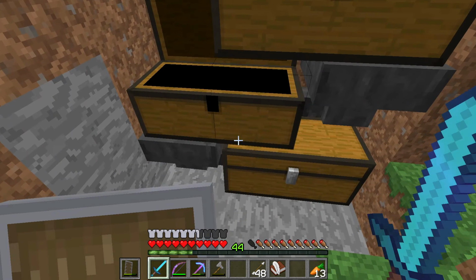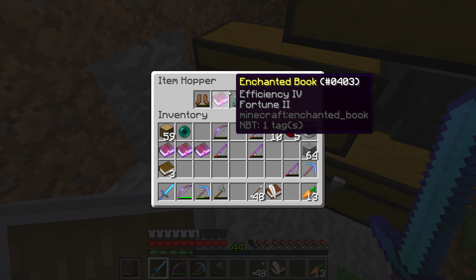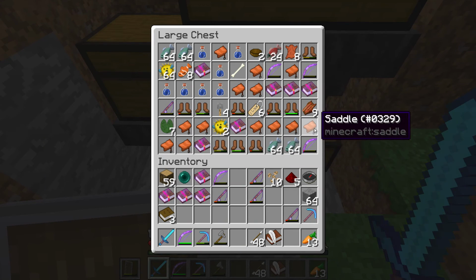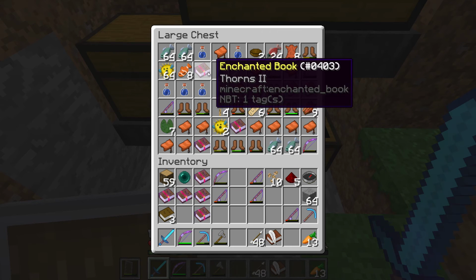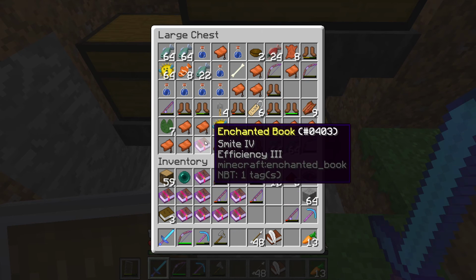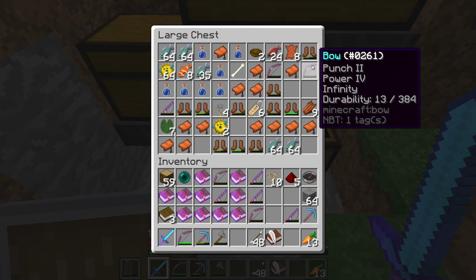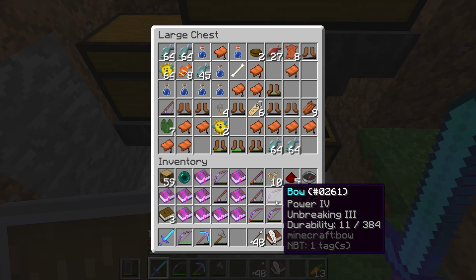That's pretty nice. We're going to come down here, and we have an infinity 1, efficiency 3, protection 3 book. We have efficiency 4, fortune 2 book. We have a whole bunch of saddles, more saddles than we can ever need. Efficiency 3. Thorns 2. Sharpness 3, protection 3. And efficiency 4, knockback 2. Power 3. Smite 4, efficiency 3. A power 3, unbreaking 3 bow. A punch, power 4 and efficiency bow. A power 4 unbreaking 3 bow. Like, what is this?